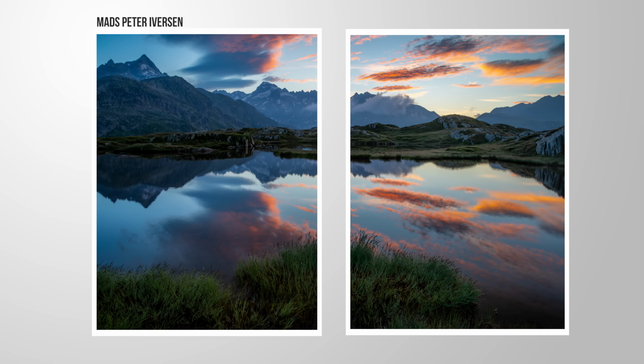The editing itself is also really nicely done. The exposure looks well balanced for each side with beautifully recovered highlights, and again, taking a closer look at the clouds reveals some more finer details which Matt has kept after the editing process. Overall, both sides are more on the colder side, which indicates that Matt has lowered the white balance temperature without going too crazy to keep some of those warmer tones on the right.